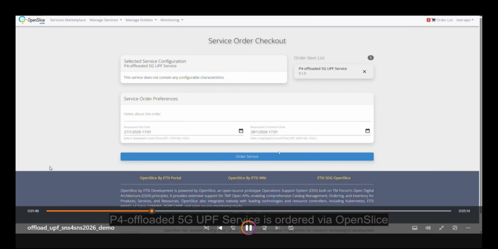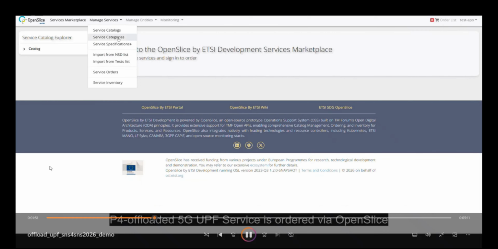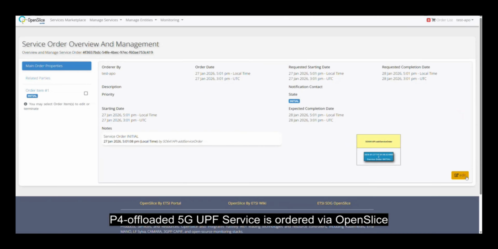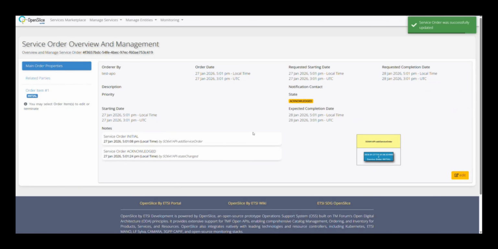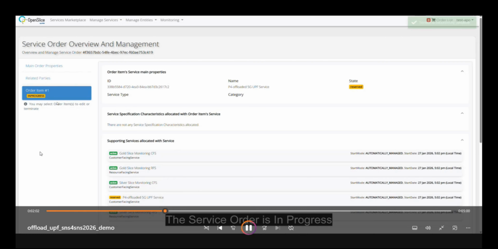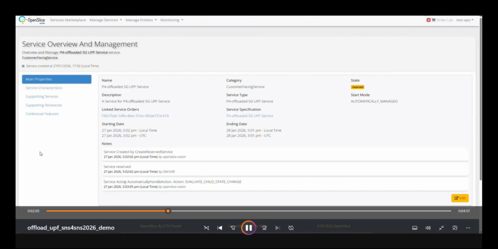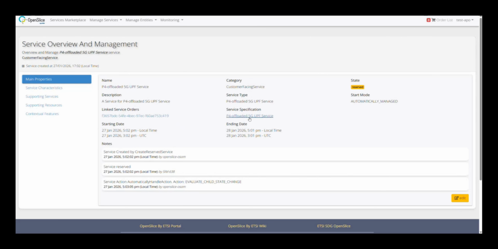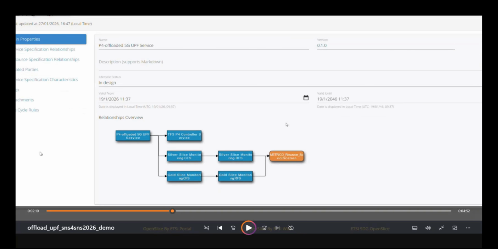So we are in the order list now of OpenSlice. We order this service and we go here to acknowledge the order and proceed with provisioning of the right services. So we see here several services get active in OpenSlice. And this is the service graph that is created by OpenSlice when trying to implement this closed loop. So you see here one service that calls TFS. This is the actuation service that deploys the UPF. And two other services which are monitoring the Prometheus metrics from the UEs, both for the silver UEs and the gold UEs.